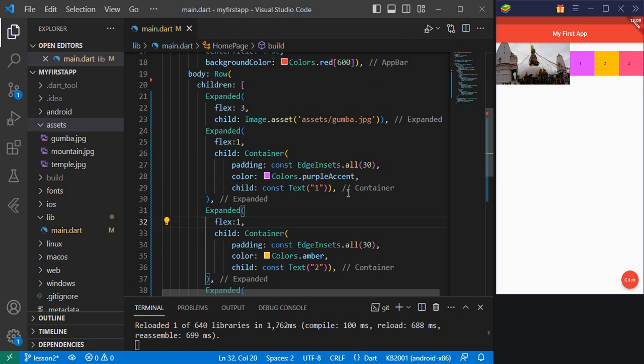So this is the use case of the expanded widget. When using the image, it restricts the image into the boundary of a widget, and we can see this image on the screen. Hopefully you got the idea of how to use expanded in Flutter, and you can experiment yourself with other widgets also. And don't worry if you haven't understood it well, we're going to use it more and more when we build the project in this course.